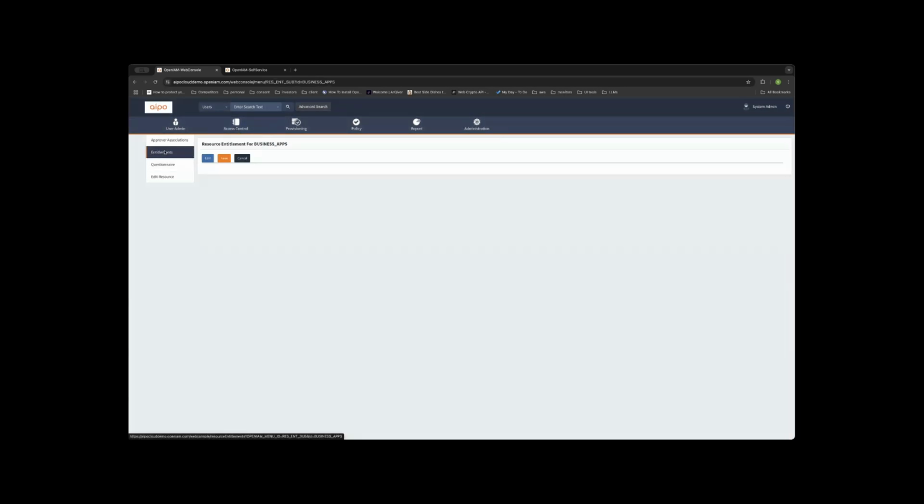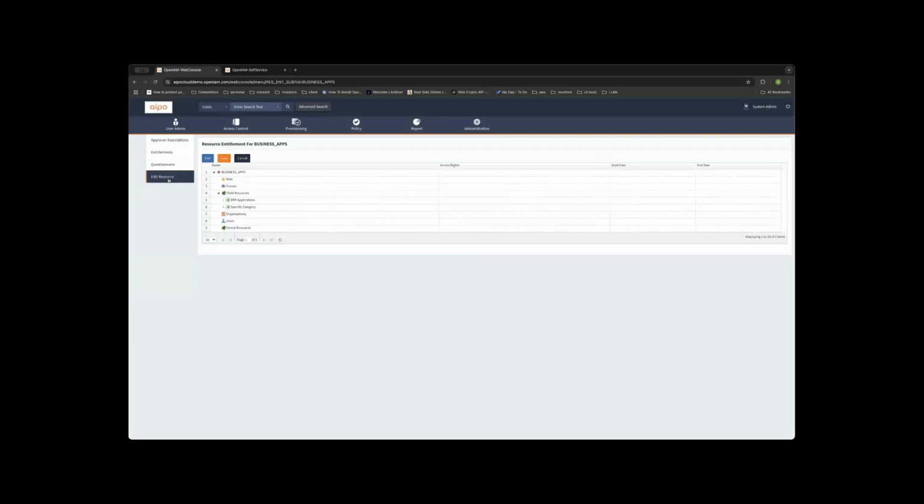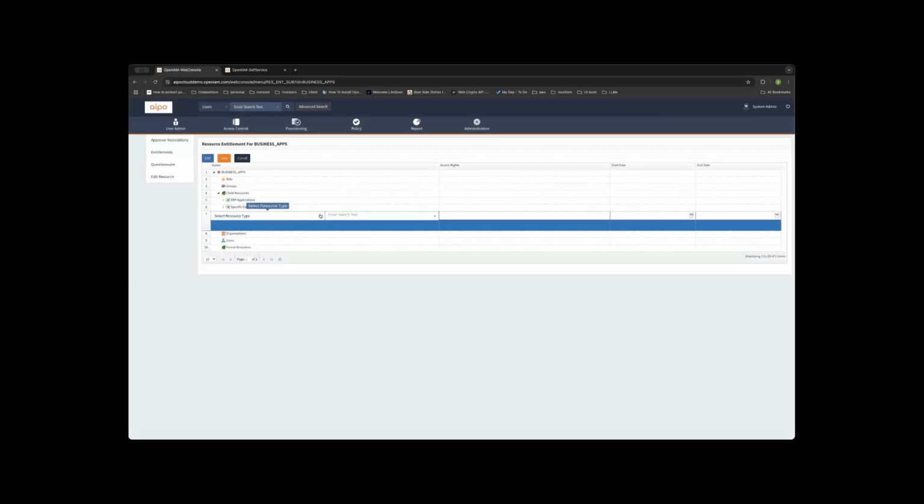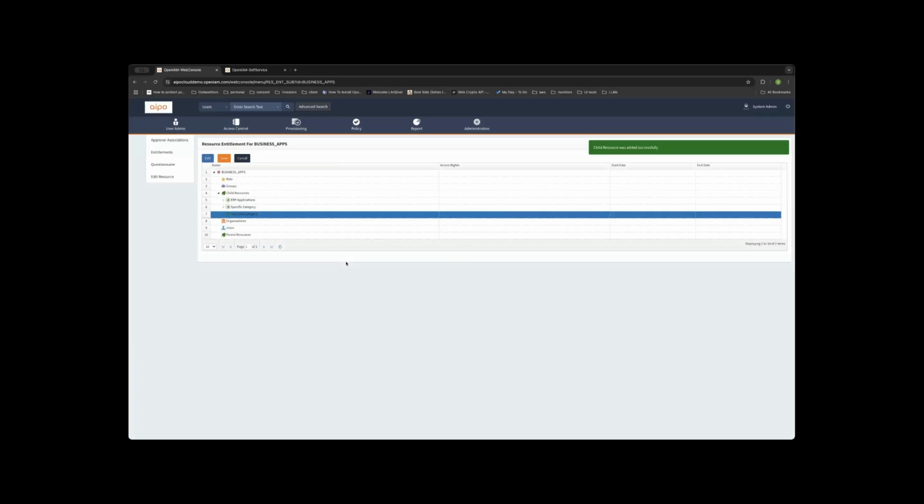And if you go to entitlements, you see that there are the child categories here. And I can add another one in here, an application category. So this was the test child category that I created. This way it should create a relationship.